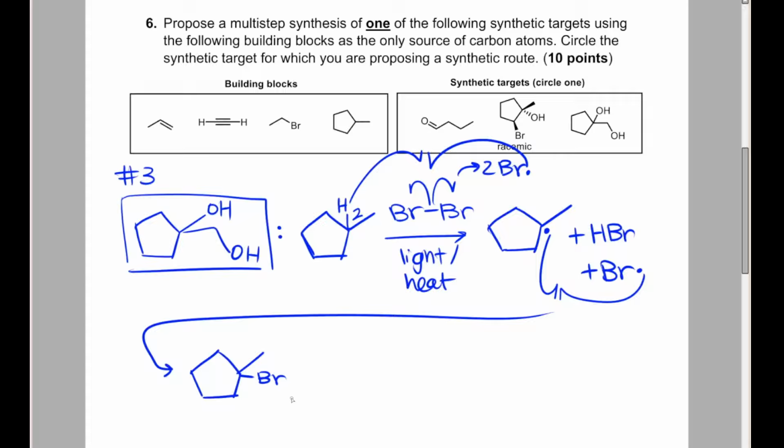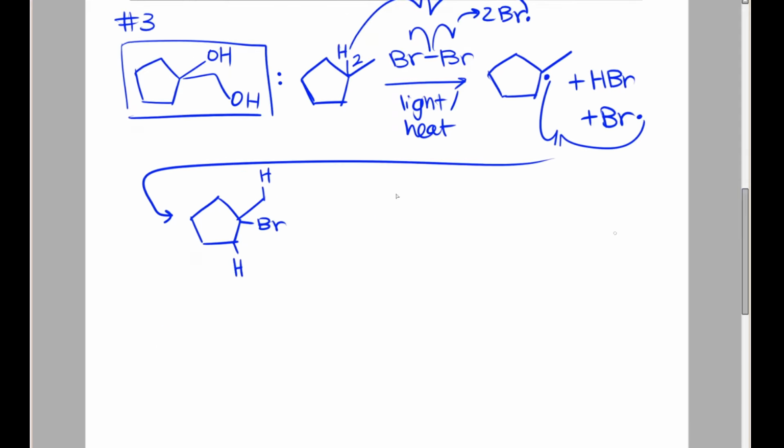Next, we can try to make an alkene out of this, and that will come from an elimination reaction. And actually, there's like 2 possible ways we can do it, because remember that we just have to choose a beta hydrogen that is bonded to a carbon adjacent to this carbon, which is bonded to a bromine. So we could choose a hydrogen from here or a hydrogen from here.